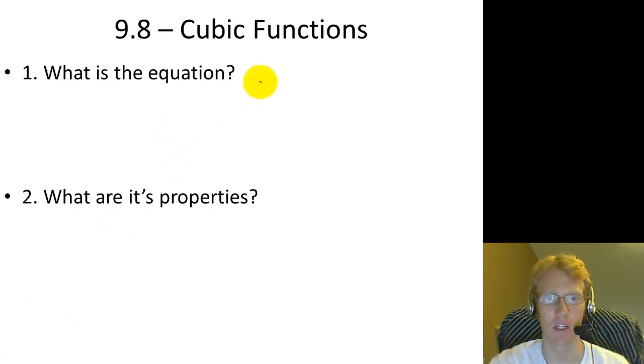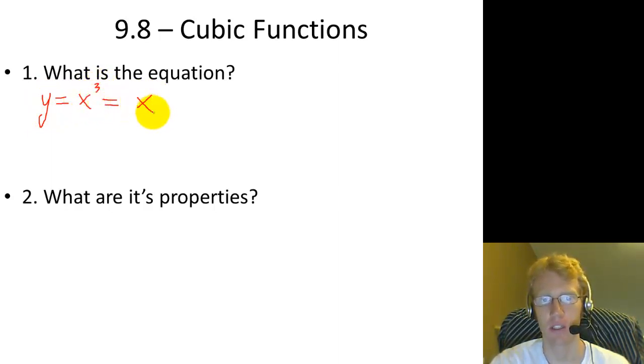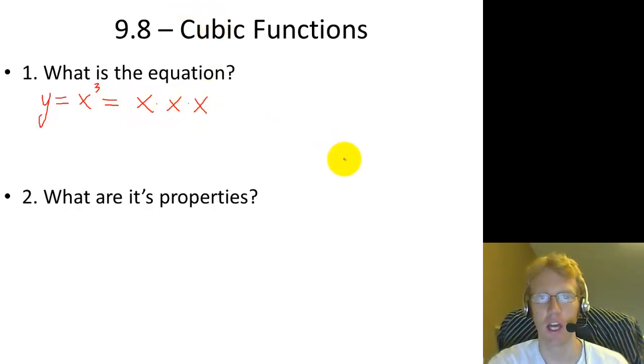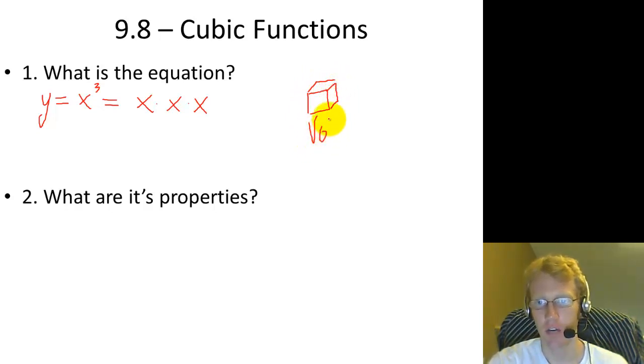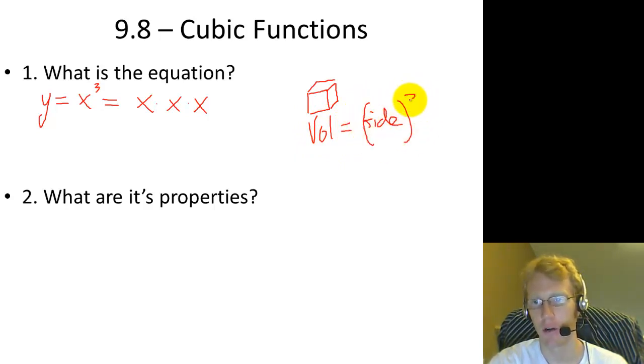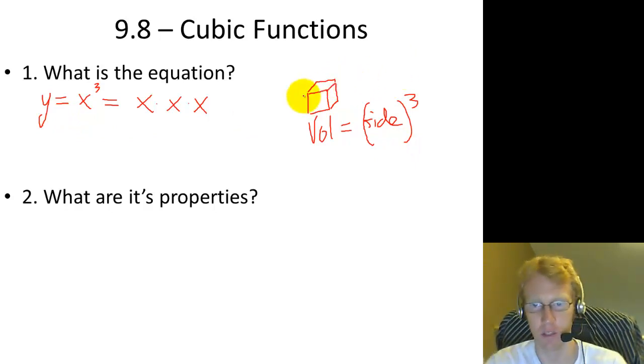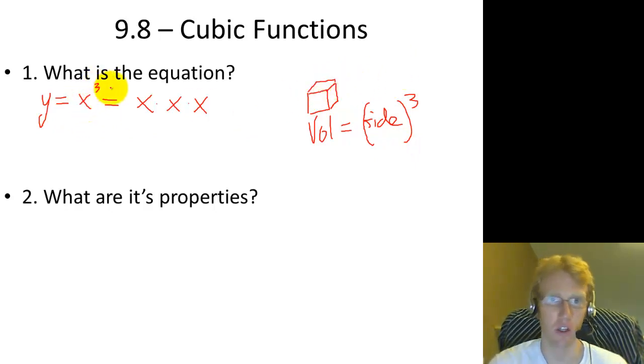Well, if you take something and you cube it, that means you multiply it by itself 3 times. So our equation would be y equals x to the third power, which is the same as x times x times x. And so this is very closely related to volume, because when you're looking at the shape of a cube, the volume of a cube, as the name suggests, is volume equals side length to the third power. And so this equation, y equals x cubed, is the equation for the volume of a cube, and is closely related to the volume of lots of other objects as well, because volume is 3-dimensional, and when you take something to the third power, that's representing all 3 dimensions.